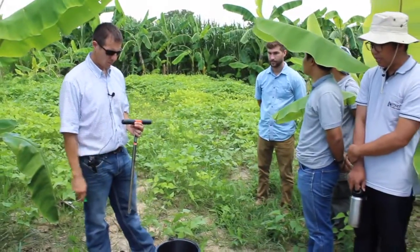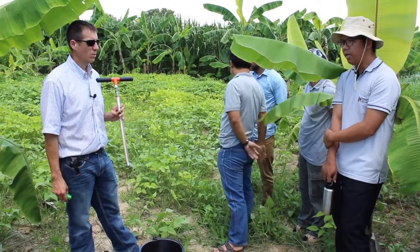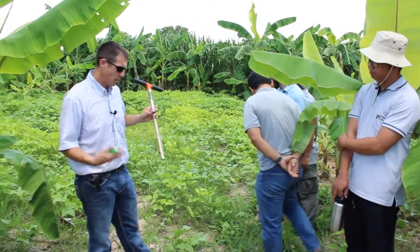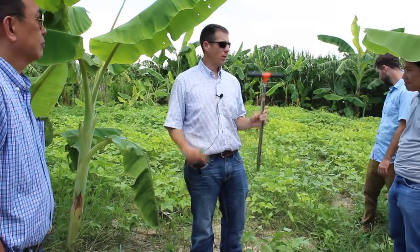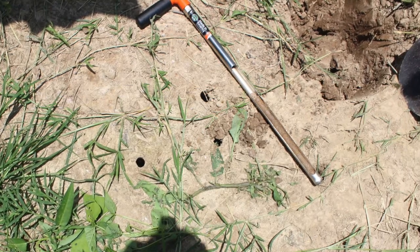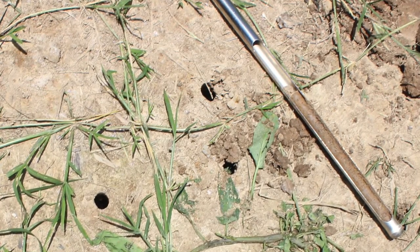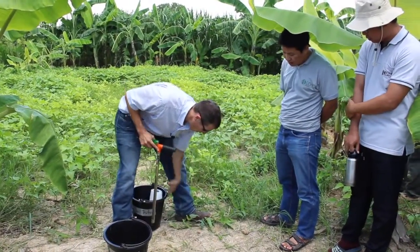Okay, so I just mentioned if you're going to take five subsamples and you're going to use a soil sampler, then you're going to want to take at least three cores in each subsample location so that you have enough material for your bag.